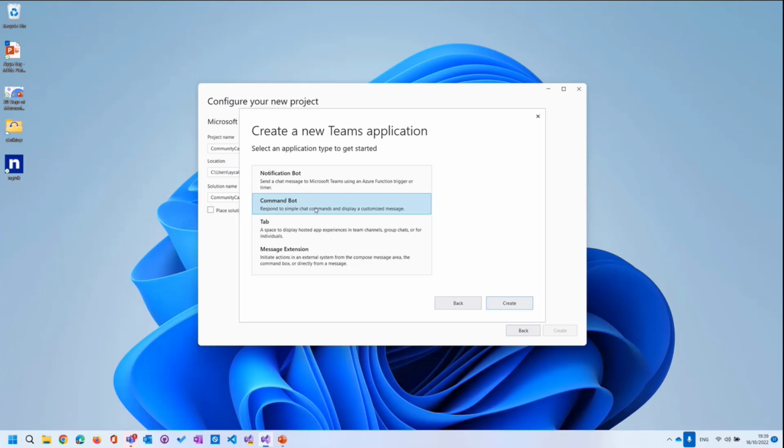First off, to start with, what is command bot? It's actually the simple version of the bot. It is when you write something, bot replies back with a response. It's a pretty much hello world style bot. When you say hello, it says hi back, and you can edit the responses accordingly. It's really good practice if you have a bunch of FAQ questions, especially if you want to use Q&A Maker cognitive service in your bot, then command bot is a really good place to start with the Teams app development.